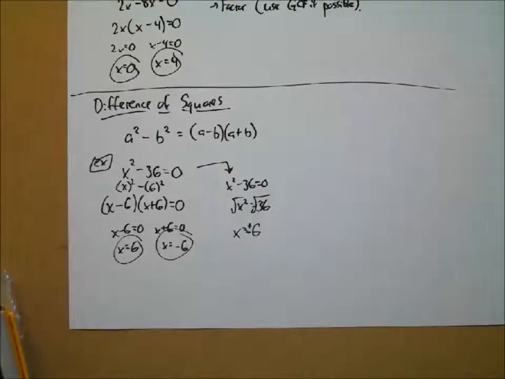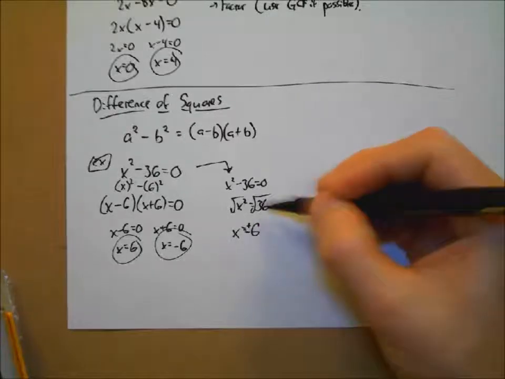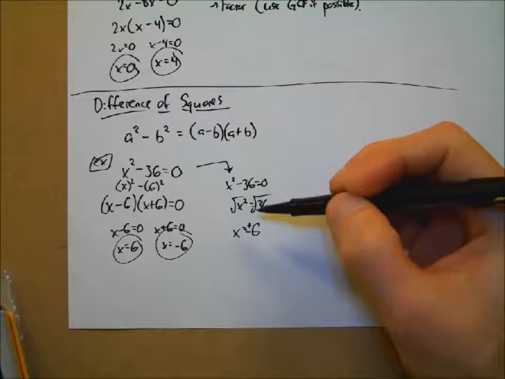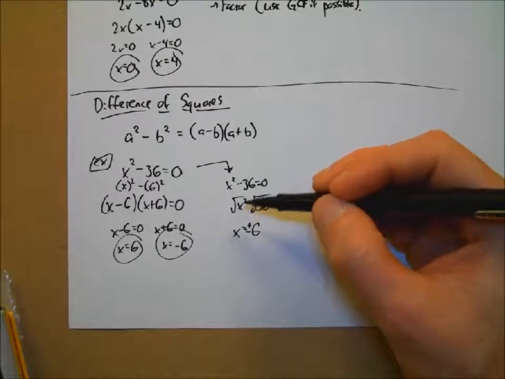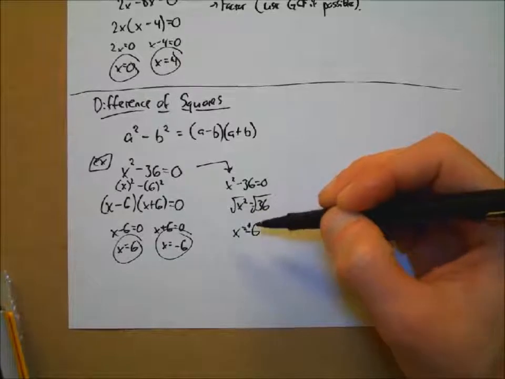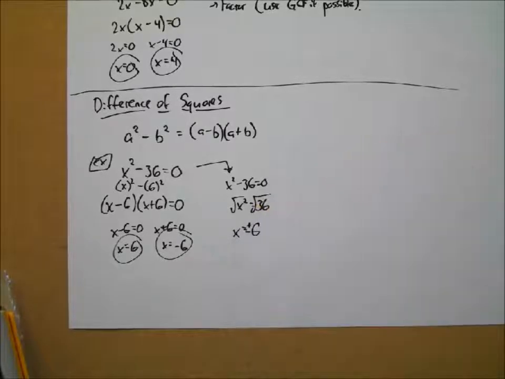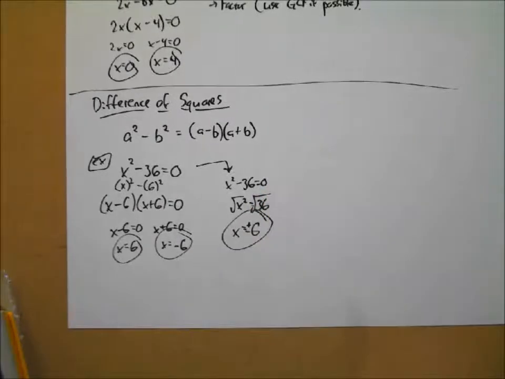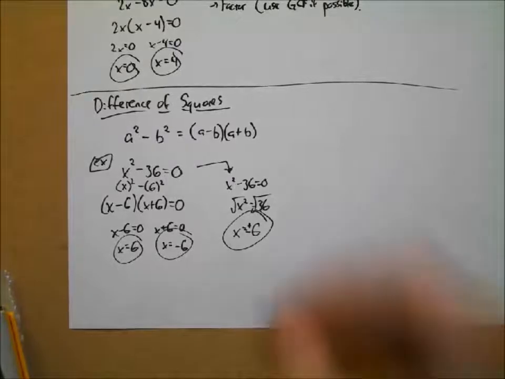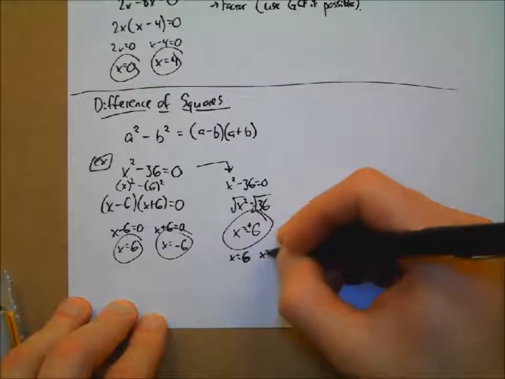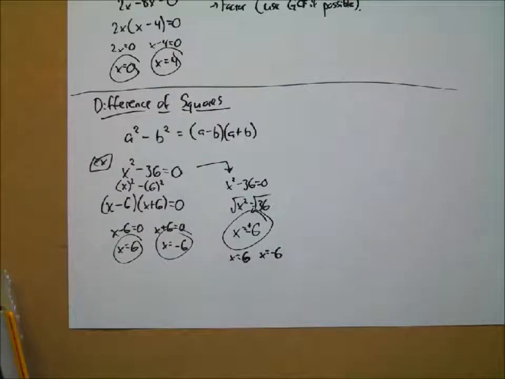When we're in an equation setting, we want to list all the possible numbers that make this equation true, right? Back to our previous step. What x values, when you square them, give you a positive 36? Both a positive 6 when you square it gives you 36, but also a negative 6 when you square it gives you 36. So that's why you have to have a plus or minus 6 there. Which is really just x equals 6, x equals negative 6. Which only happens with even roots, right? If it was a cube root, you don't need to worry about the plus or minus there. But if it was a fourth root, you would worry about the plus or minus and stuff like that. Okay? So, questions on any of that?